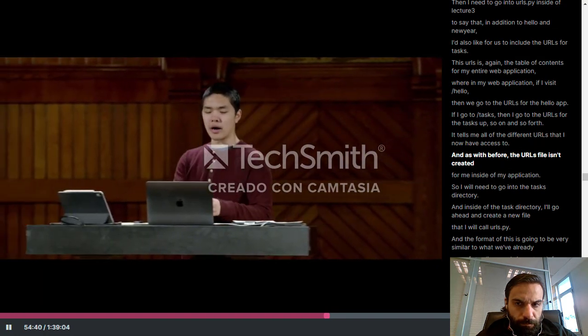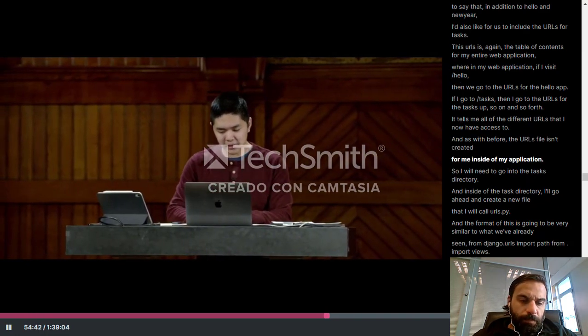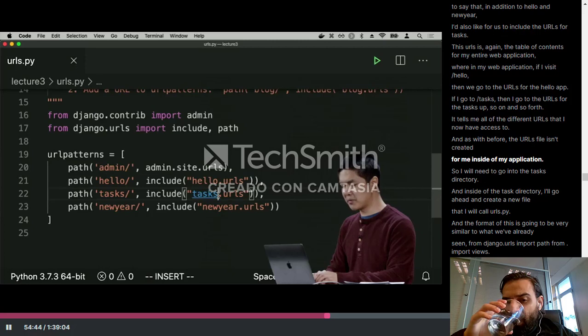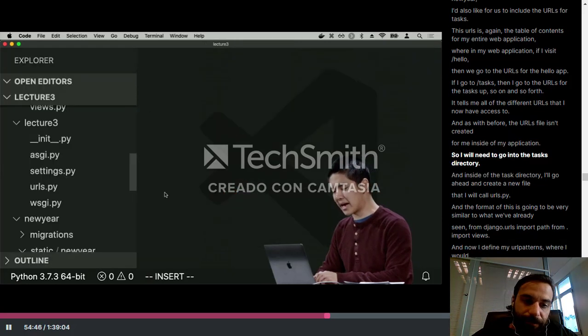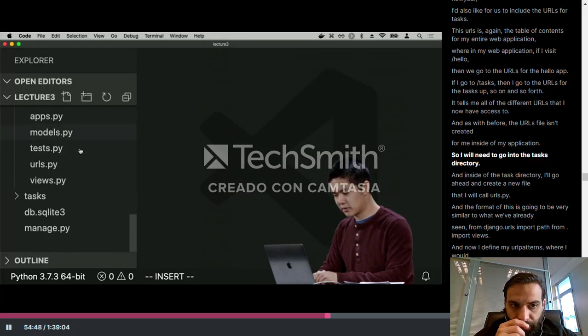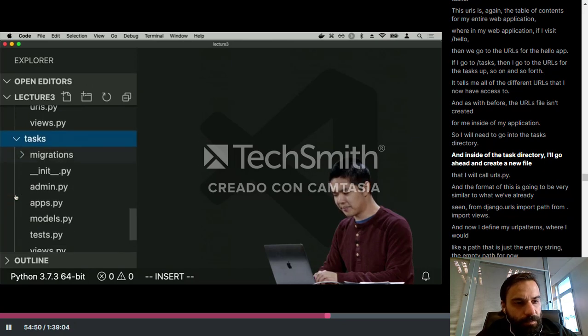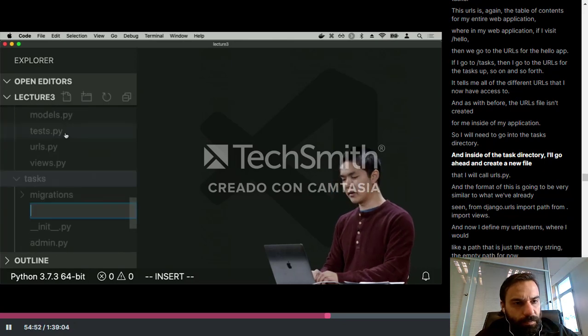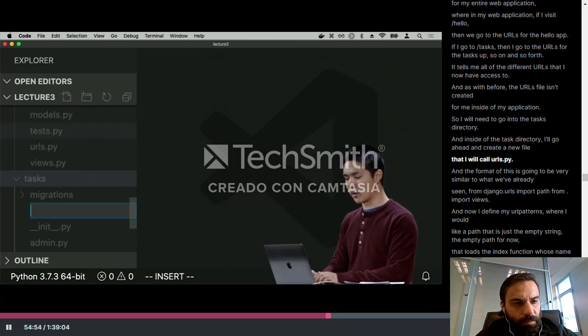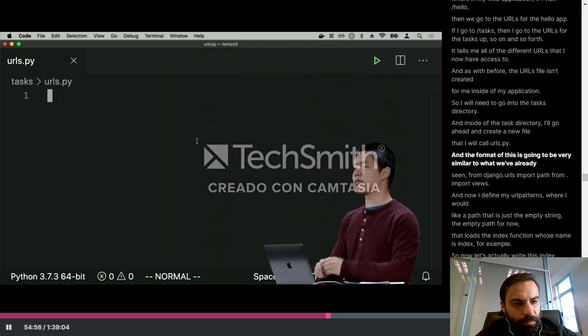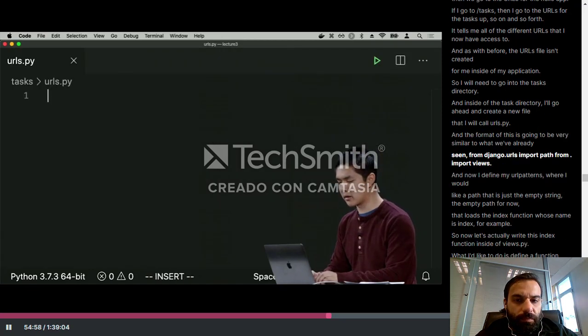And as with before, the URLs file isn't created for me inside of my application. So I will need to go into the tasks directory, and inside of it, I'll go ahead and create a new file that I will call urls.py. The format of this is going to be very similar to what we've already seen.